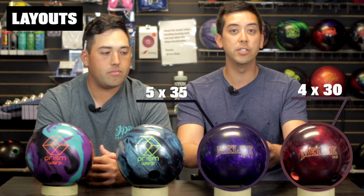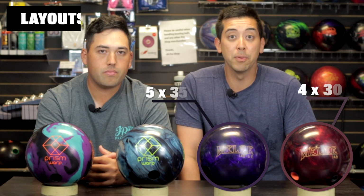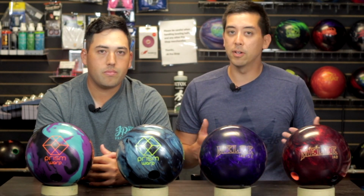I really love my Jab SE. It's been in my tournament bag ever since I got it. I wanted something to complement it and be a little earlier and more even. So I went with that 4-inch pin on the Blood Red to get it started up a bit sooner.